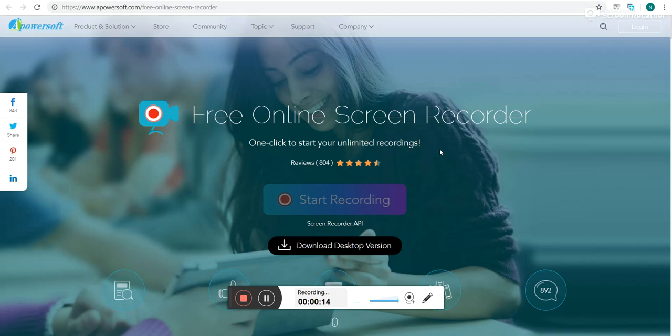To record this video I'm using another free software called APowerSoft, and it works right in your web browser and it allows me to show you all the cool stuff that I'm going to show you for free. There will be a watermark, meaning a little image on it using the free version, but that's totally okay.